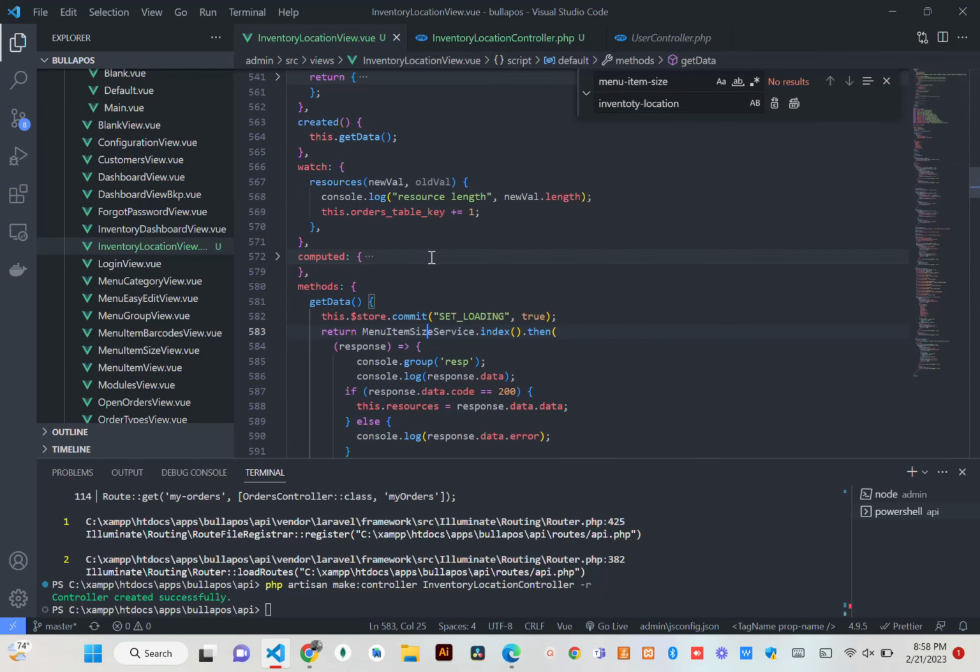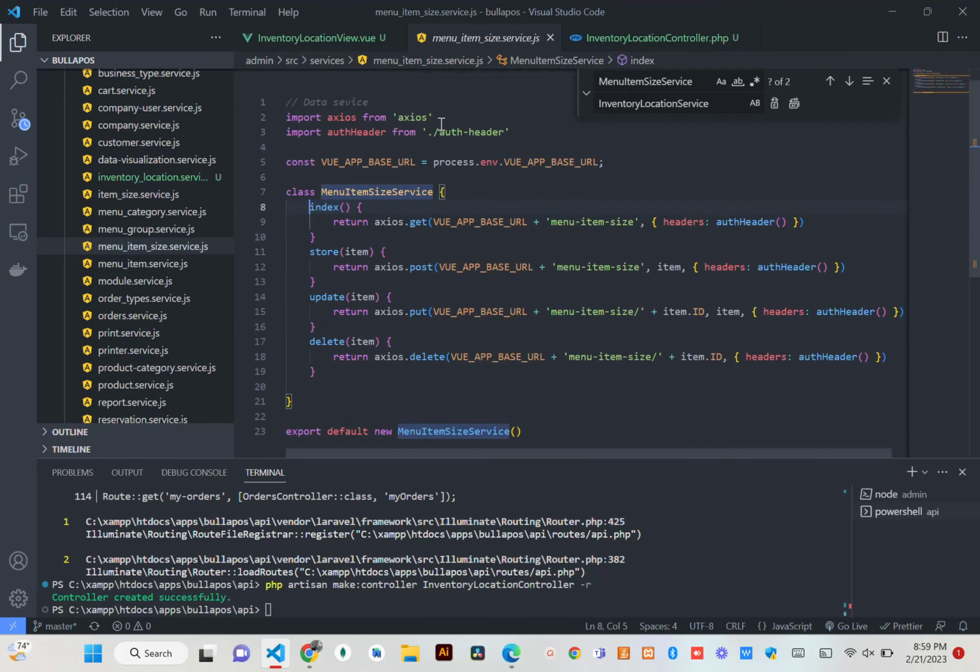Now we are here. In here, we now don't need to call this menu item service, but rather inventory location service. So you can just find this and then replace it with inventory location service. Make sure your name is okay. Then just replace all. That will make sure that when you click on this, it will take you to inventory service.